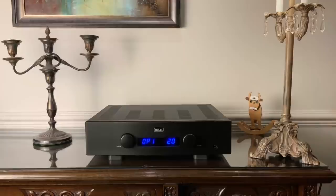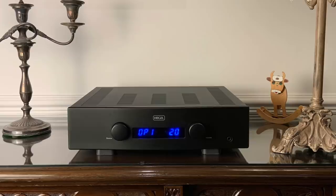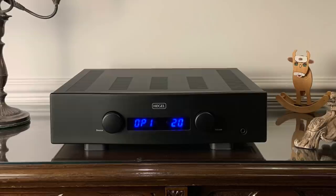My £2,500 Hegel H160 should move things up a gear again. That was certainly the case when I compared both Hegel amplifiers with my Proact Response 1 SCs, but the Argon 1s didn't highlight so many differences between the two amplifiers. With the H160, the scale and dynamics improved as you'd expect, but the overall tonal balance was actually better with the H95 and the Argon 1s — because the H95 has a slightly more full mid-range. I suppose it all comes down to system synergy.